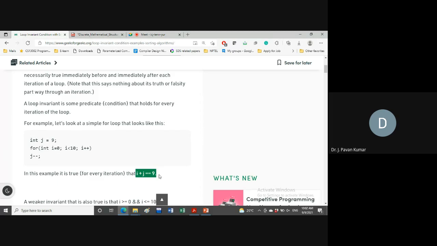One more time I am repeating the important point: it is specific to the programming language, this particular syntax. But if you consider pseudocode, we will not be having I plus plus functionality as you could do in C. In C, what will be the value of I after completion of the loop? Can anyone say? After completion of this loop, what will be the value of I in C?